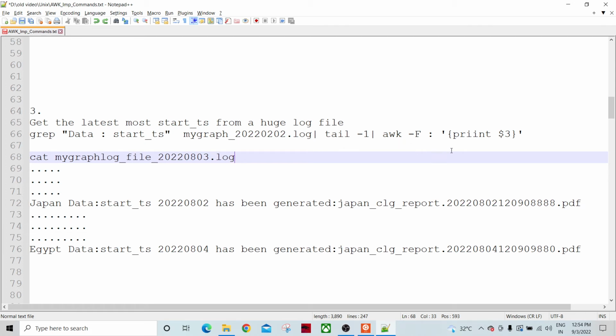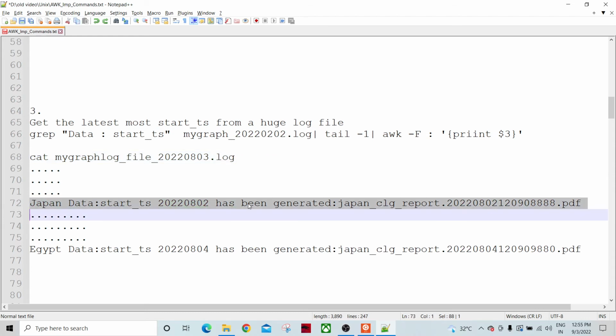And then we can print $3, if $3 is the actual value. It is going to be data colon start ts, then colon, then the actual value. Let's say the start timestamp of Japan data has been generated.